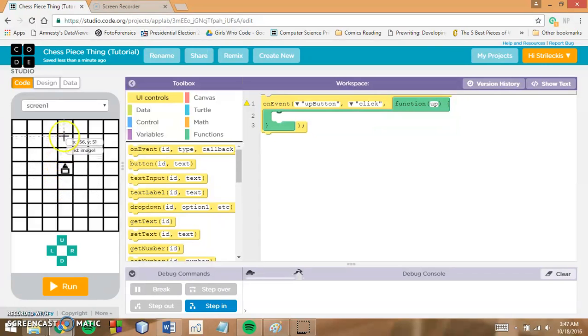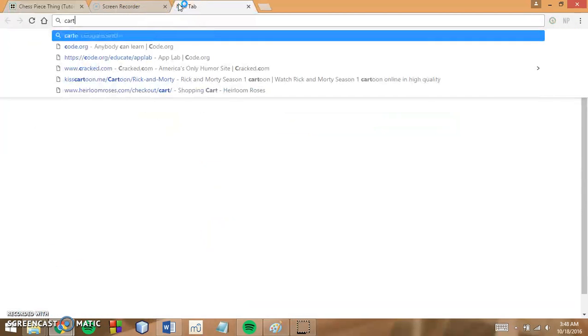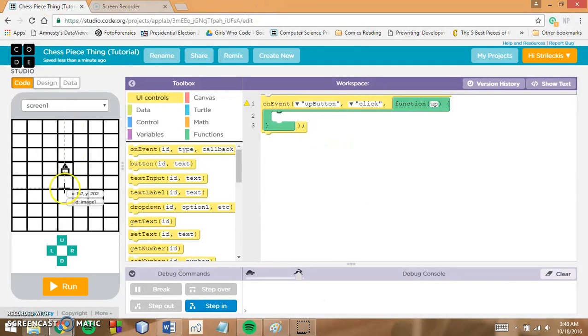Now, if you notice, there are the x and y coordinates any time your little cursor is hovering over the screen. Just like a Cartesian graph, which is just your normal graph from high school math, x goes from small to big. But y starts at the top at zero and then gets larger toward the bottom, which you're maybe not used to, but just notice that. Might save you some trouble.